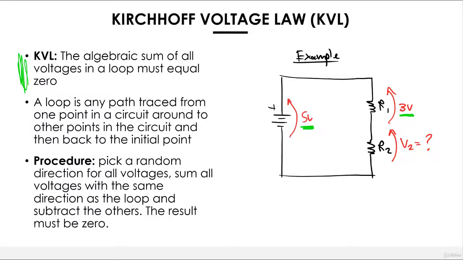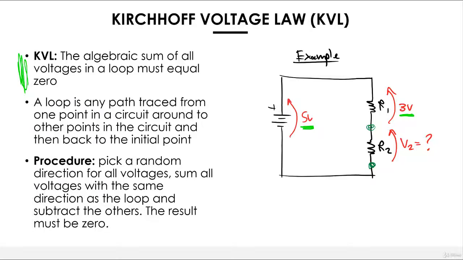So what you do, let me take my green pen, is that you identify the loop. Here we only have one loop, so there's no doubt. You pick a random direction for the voltages. That is already done. And when I say a random direction, I mean apply a random orientation for the arrow of the voltage. Like in this case, we know the 5 volts is in this direction, so the potential is higher here than here. We know that 3 volts is in this direction. V2, we don't know yet what the direction of the voltage is. It could actually be directed the other way around. It doesn't matter. I decide that the voltage most likely is directed in this direction, so there is a higher potential here than here. So that is totally random.